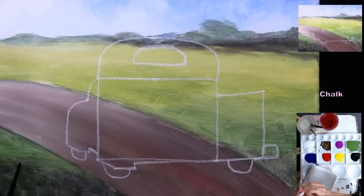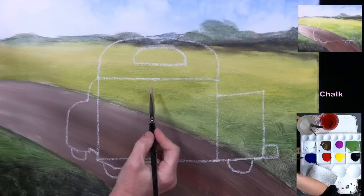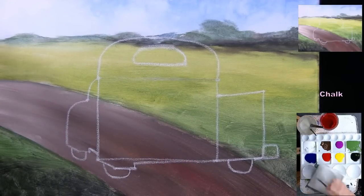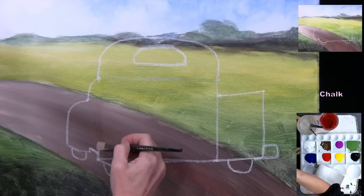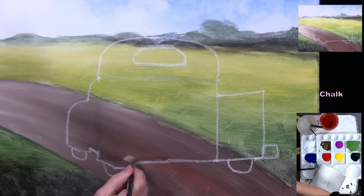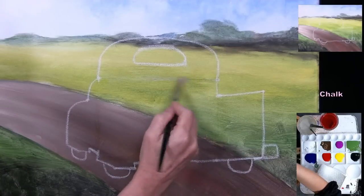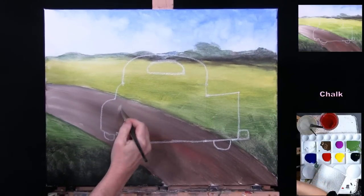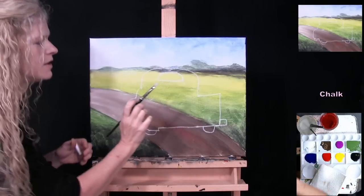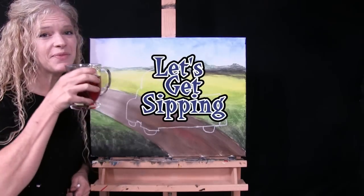So now, so I don't get confused during the painting process, I'm going to take my bright brush with a little bit of water on it and erase some of these guidelines. I'm going to erase this one. I'm going to, in essence, erase my rectangle. I'm going to erase this one. I'm going to erase this top one in through here, and then this one in through here. And then we're going to be using our, let's see, what are we going to use? We're going to use this bright brush for the next step. So this would be kind of your medium brush for the next step. So you can make any little adjustments you want, take out a bright brush, and get ready for the next step.